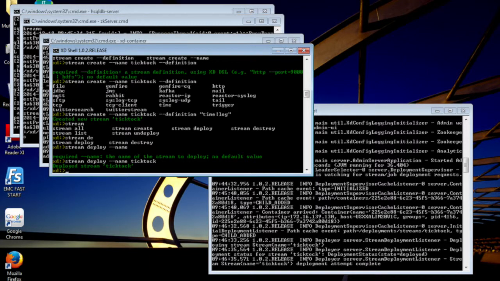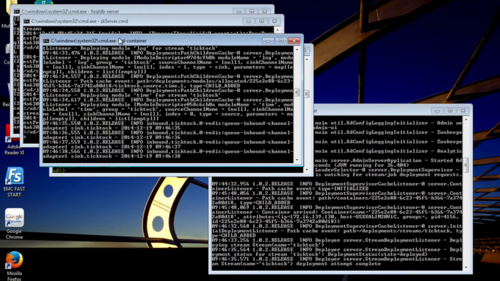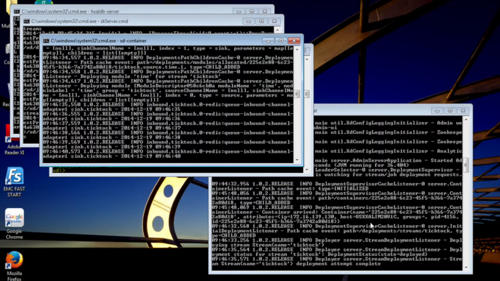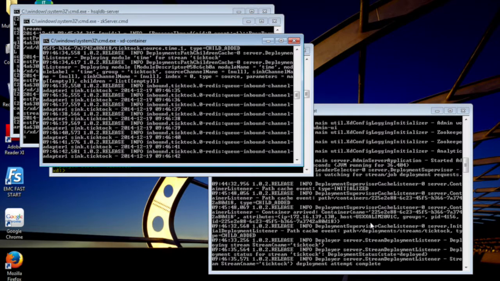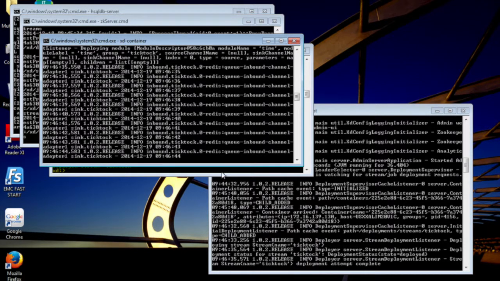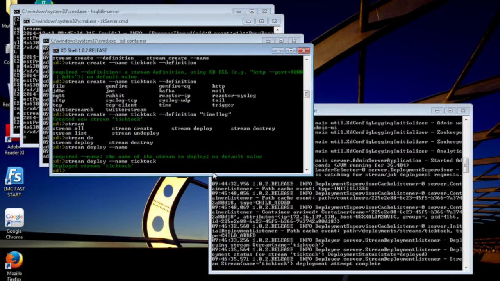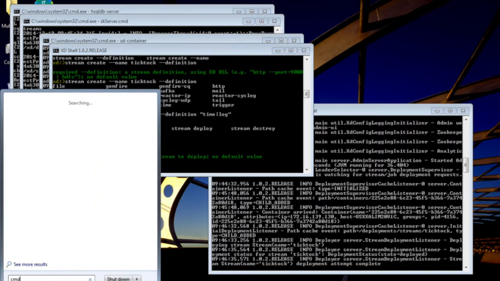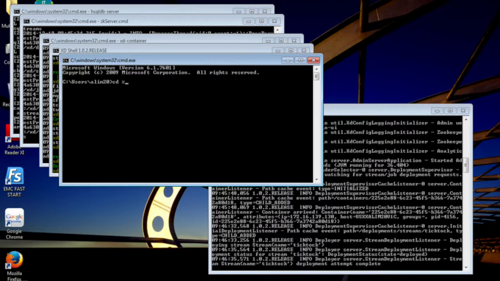Since we've now deployed it, it should be running in the container. And now you can see it running up in here. This is running through Redis, and it's running in a separate container, in distributed mode.